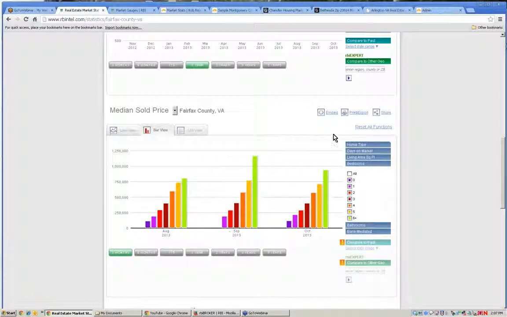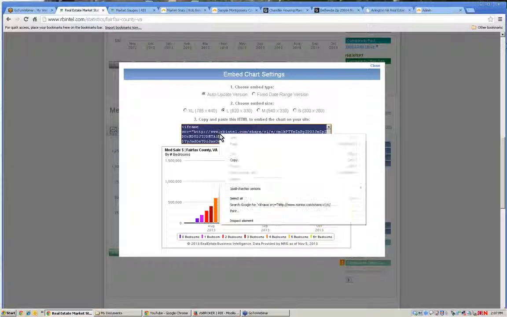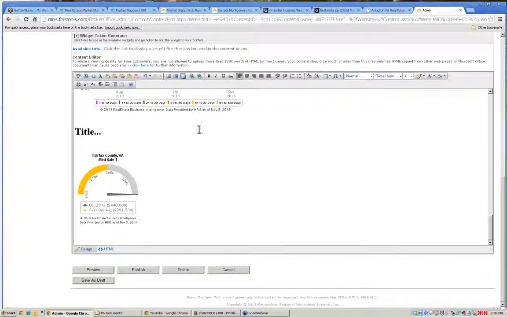It makes it so it looks very nice on the page for your clients and customers to be able to see. There's an embed option here with each of our interactive charts, just like with the market gauges. If I click on embed, I can choose the size of what chart I want. I'm going to leave it at large. I have auto update, meaning it's going to change every month automatically for me. I just click here where the HTML is, right click, and I use the copy feature. Use copy, and I'm going to grab that HTML, and again, I'm going to come back to my administration panel with my website. I'm still open here.